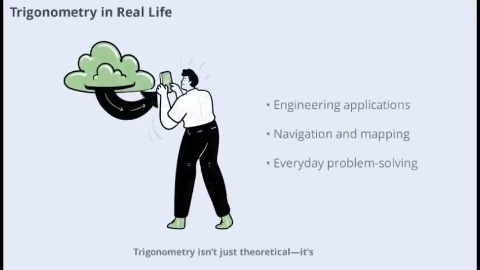Trigonometry isn't just theoretical, it's used in countless real-life applications. From calculating the height of a building using shadows to determining the distance between two points on a map, trigonometry is a vital tool in science, engineering, navigation, and even art. Its principles help us solve practical problems every day.